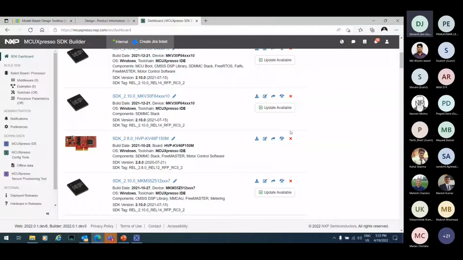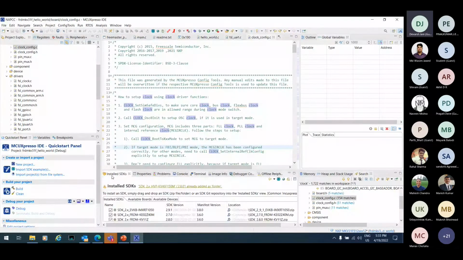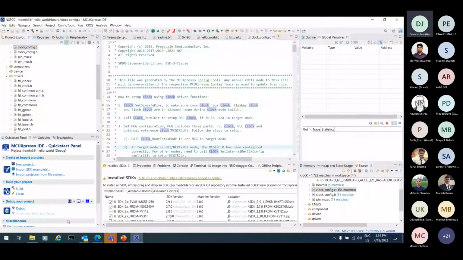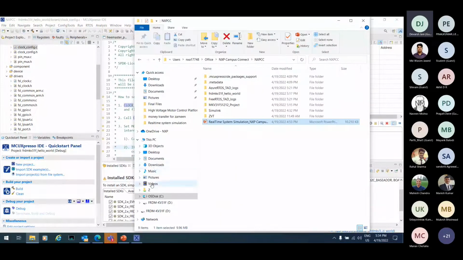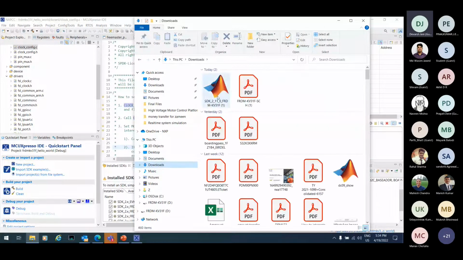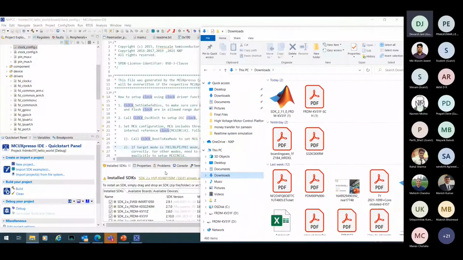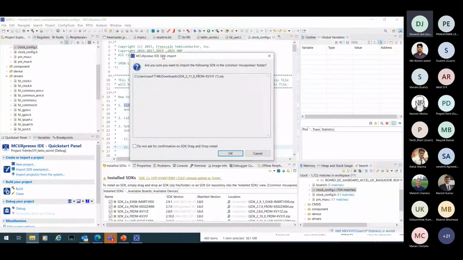And once you download the SDK, it will be just a drag and drop for your projects. Next thing is that you have downloaded the SDK. Let's say this is the one I have downloaded, right? And now how to install that SDK? Either unzip it and then install from there, or you can directly do the drag and drop. Actually, I already have this SDK here, so it will give an error that it is already there.